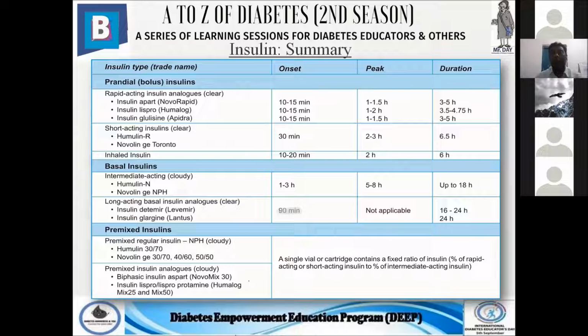So if a person is taking premix insulin twice daily, that person must have at least 4 meals to cover those 4 peaks, and those meals must be between 2 to 3 hours apart. So other long-acting insulins are, we discussed it, detemir, glargine, and degludec.